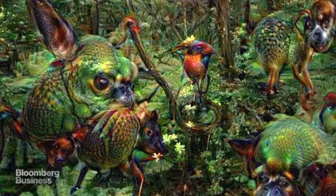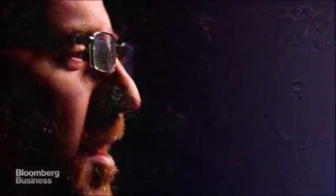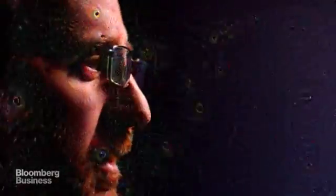After the Google Brain team had built these image recognition models, they then use these models to generate synthetic images. This is Bloomberg's neural networks guy, Gideon Mann. And so these were pictures that they colloquially were saying that the neural net dreamed. It's not clear that the artificial intelligence will be the same as the human intelligence, and it will probably be a whole lot weirder than we expect.